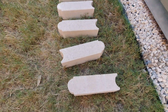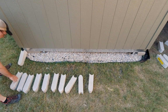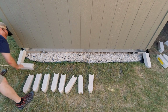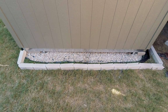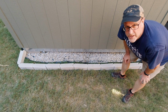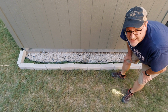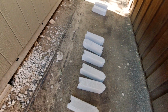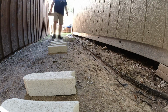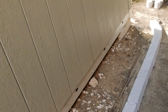All right, so I'm going to just lay these out initially, and then I'll decide whether I want to trench it. I'm going to see how they look first. All right, well, I think this is looking pretty good. I still don't know whether I'm going to trench it, but I'm going to go ahead and lay out all the edging around the entire shed to get an idea of how it's going to look. All right, well, this back side is all laid out and it's looking pretty good.